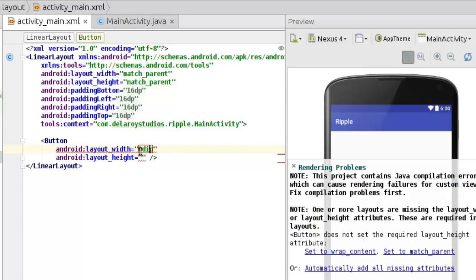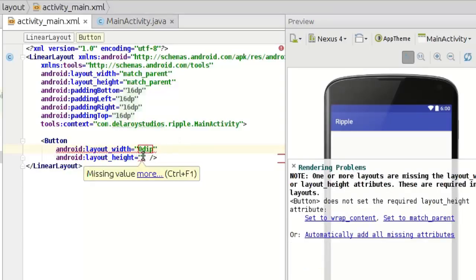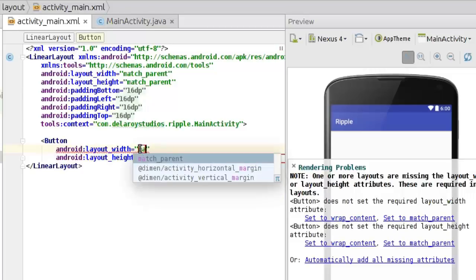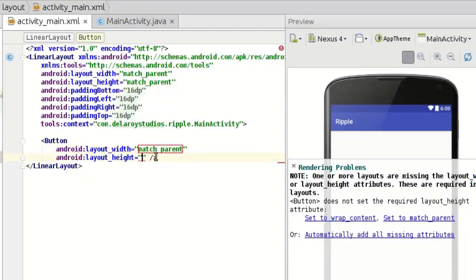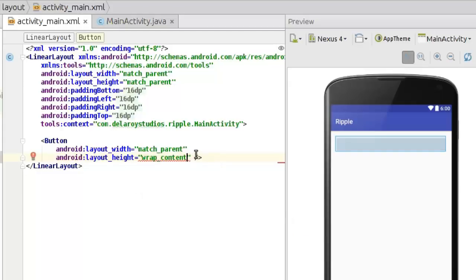Or let's just maintain match_parent and wrap_content. That's fine. Now I'm going to have an ID.